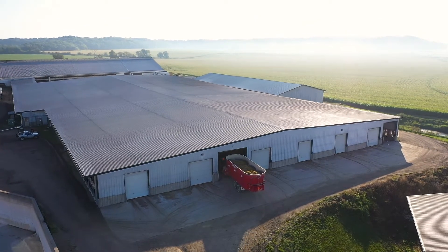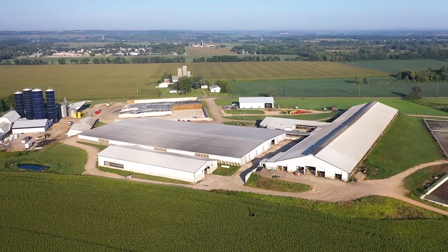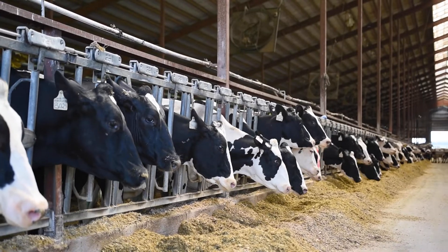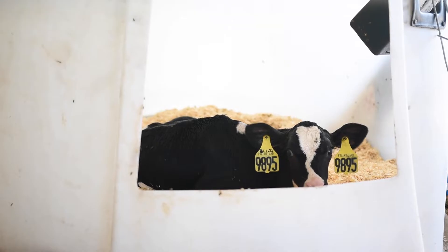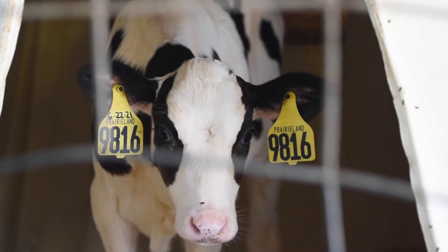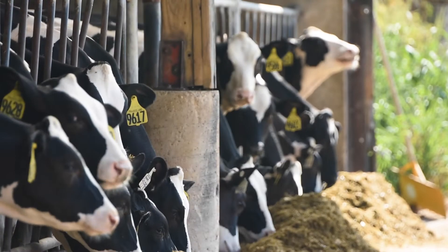We have an 864-bed pre-stall barn — a cross-vent barn built in 2014. The original dairy barn is a regular pre-stall barn with fans overhead, built in 1999. We have three different loafing sheds for our baby calves. Fresh calves go into individual huts until weaned, then move to other barns, staying until bred, and come home 45 to 60 days before calving.